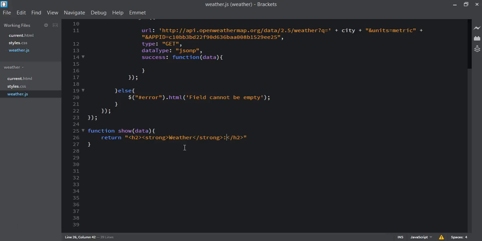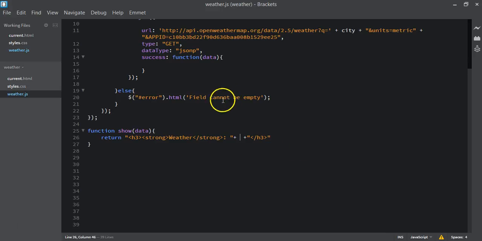Or we can change this to h3. We don't want it to be very big. h3. Then inside here we put double quotes. Inside the double quotes we're going to do this.